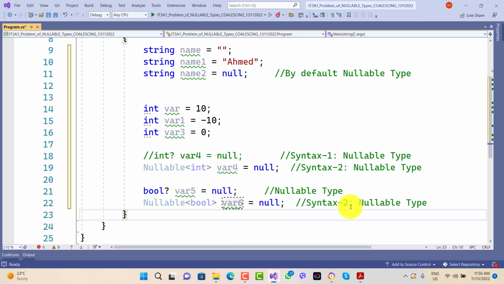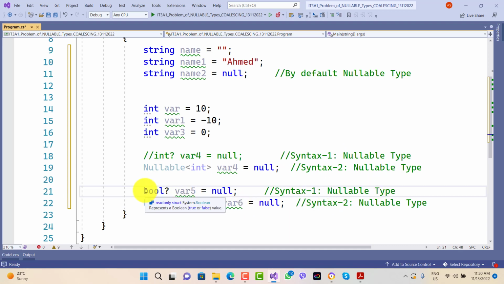It is your choice, you can use either way, but both give the same results.